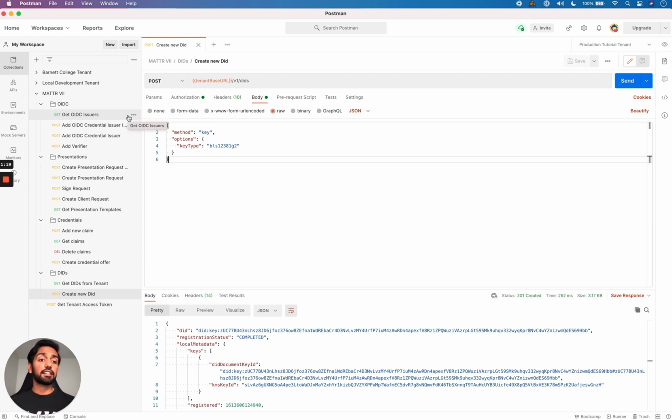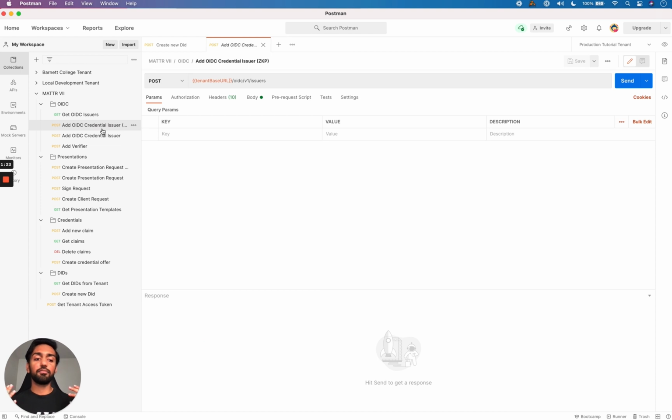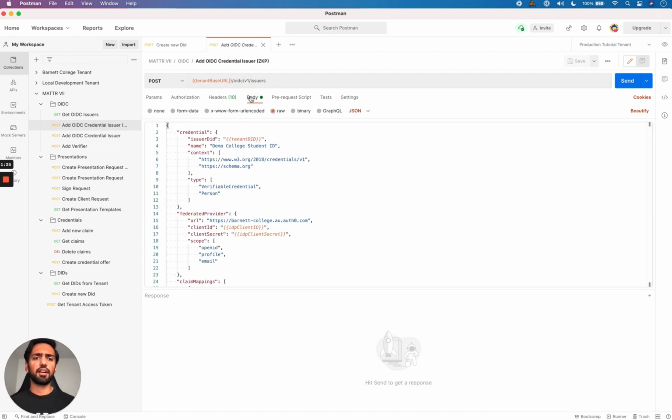Now we just go ahead and set up a credential issuer the same way that you're used to using the MATTR OIDC bridge, and that is by supplying that DID that we just created, and that's me putting it right over here.